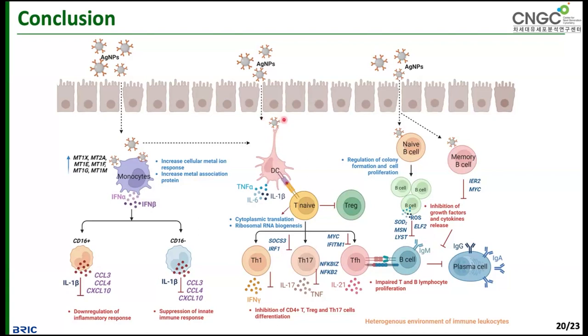So they can detect here and then they can respond. In case of silver nanomaterial, initially they release some kind of cytokine, and then this naive T cell can divide into three different cell types. We can call them CD4 cells: T helper 1, T helper 17, and T helper follicular cells. These three cells work differently when an external stimulus like an antigen comes.